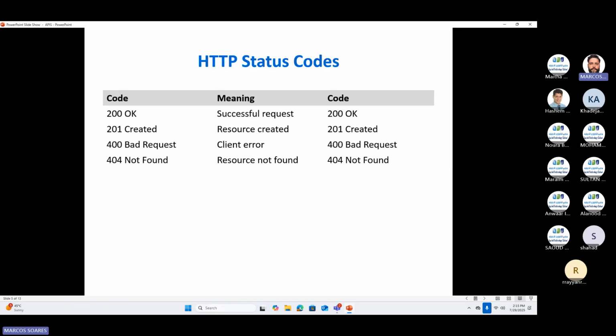So I send the ID of this product, and it will show all the information about this product. Sometimes the user can put in an ID that we don't have in the system, in the database. So every time that we don't find the results, we have a status code 404. It's not found. So the API will show the status code 404 to show that this resource was not found.